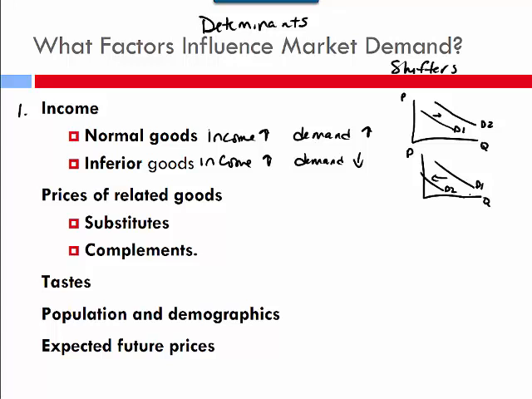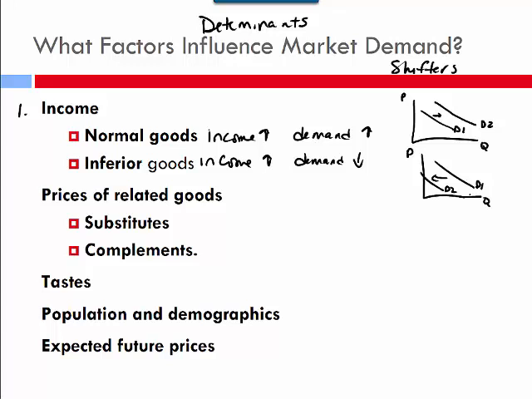So this could be, for instance, let's say you bought a Kia. The reason you bought the Kia more than likely is because that was the best deal you could get with the money you had. If you hit the Powerball and you won $160 million, you're probably not going to go out and say, okay, now I can buy 3 Kias. You're probably going to get rid of your Kia and get your Tesla or your Porsche or whatever, right? And so you're only buying it because it's the best option with your income, but as soon as your income goes up, you don't want that anymore. You want something better, okay?